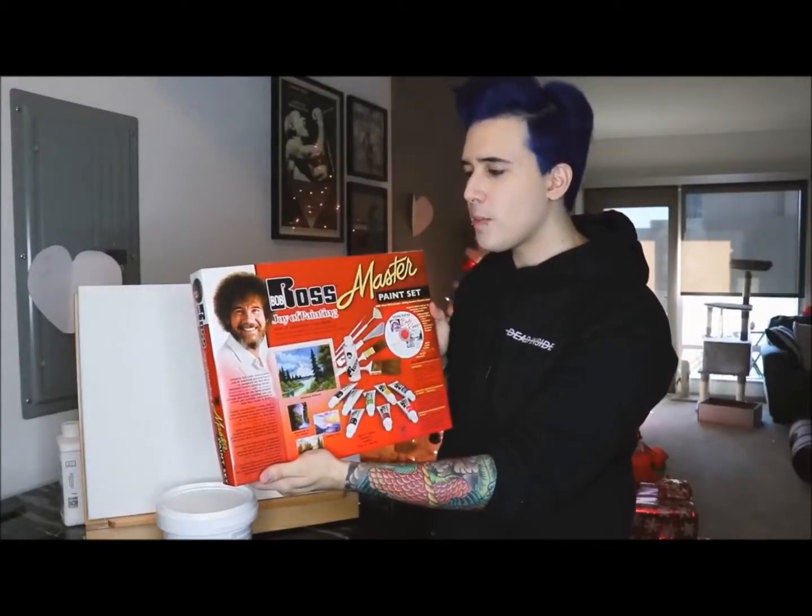I literally bought a Bob Ross painting kit. I spent so much money on painting supplies. I have no idea how to paint, but I'm hoping Bob Ross will be able to teach me, and also teach me how to be a calmer human being in the process as well.